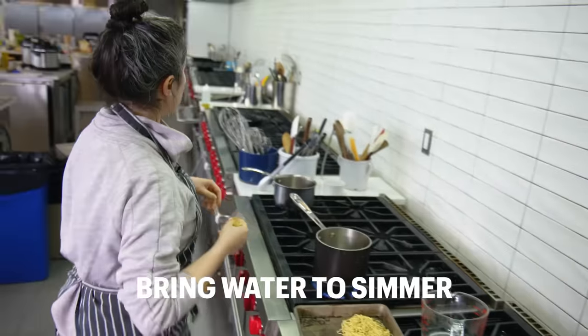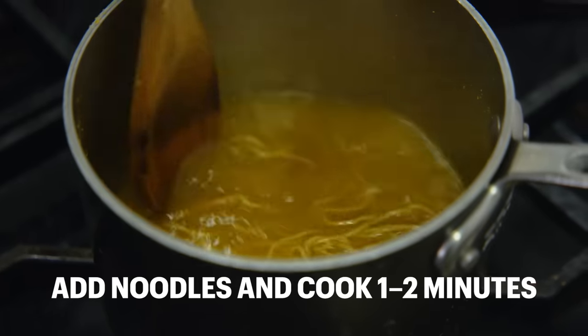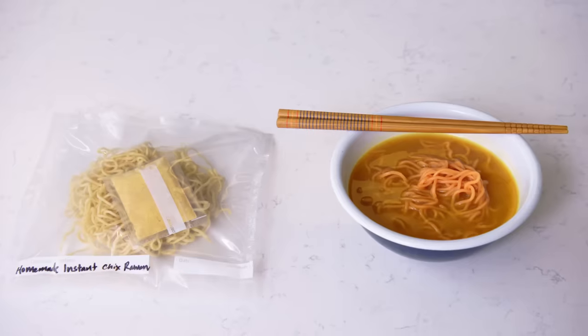Bring 2 cups water to a simmer. Whisk in seasoning packet until dissolved. Add noodles and cook for 1 to 2 minutes. Remove from heat and serve immediately.